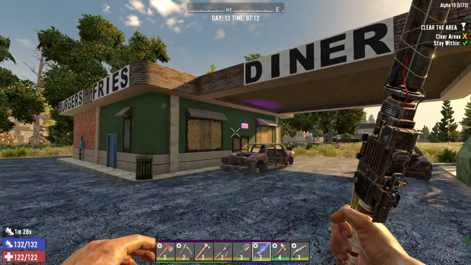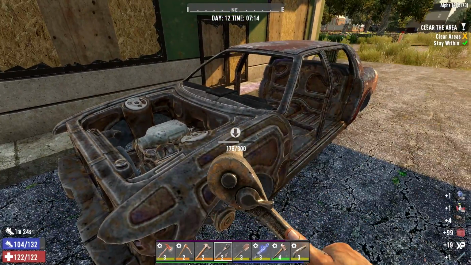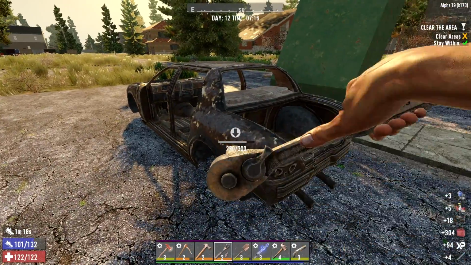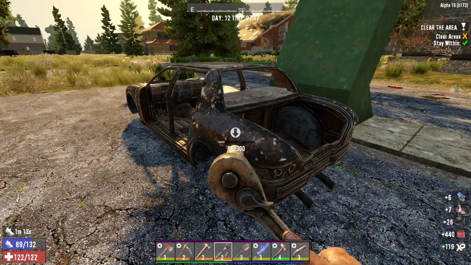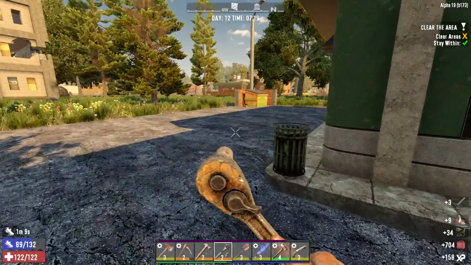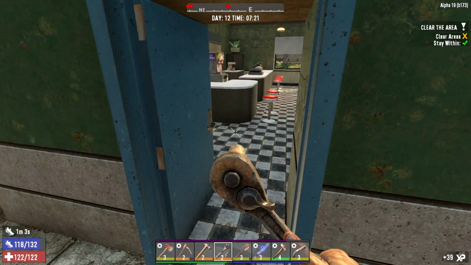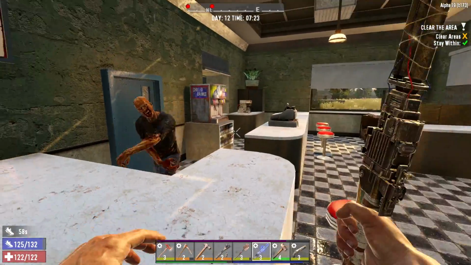So, the Burgers and Fries Diner. I was actually going to use this place for our Night 14 Horde base, but I decided to use the passing gas instead. And this ratchet seems to work pretty good on cars. It obviously is much faster than a wrench. I don't know if it gets you more materials than a wrench. I'd have to do some tests on that to find out. Let's get in this place anyway. This is a clear zombies quest. Shouldn't take too long to clear this place out. Come here, fucker.